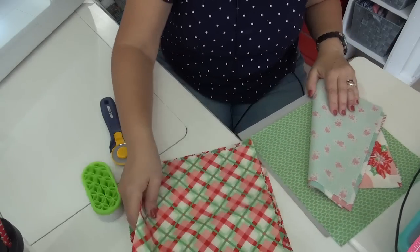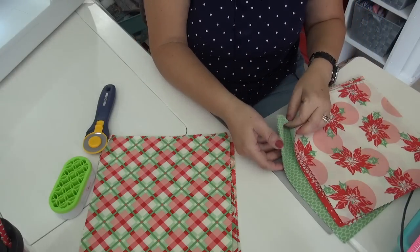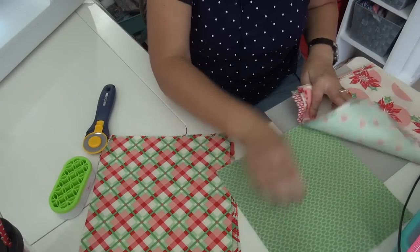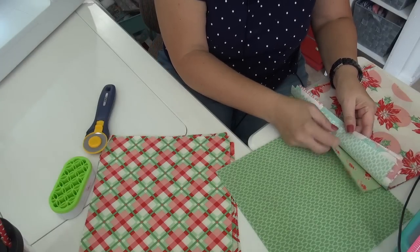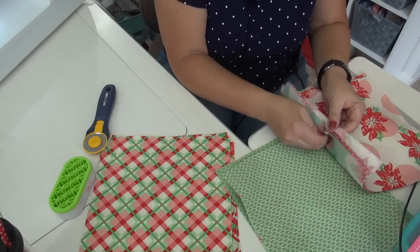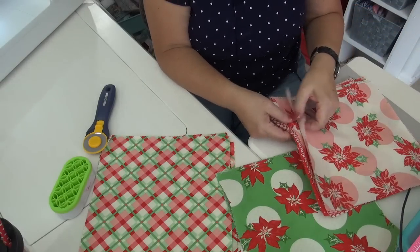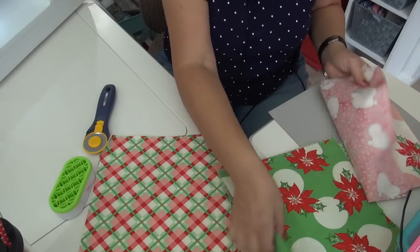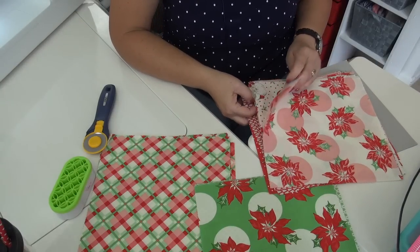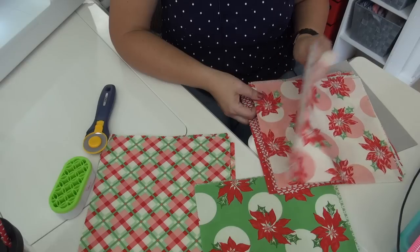And then what I'm going to do right now is put all the green, anything that reads green, like here's Santa, because I only want 1 green one in each block, if that is possible. So I have all the green ones, and then from there I have pinks and reds and a few white backgrounds. I tried to keep it limited, but I had to have the Santas. They are the best.